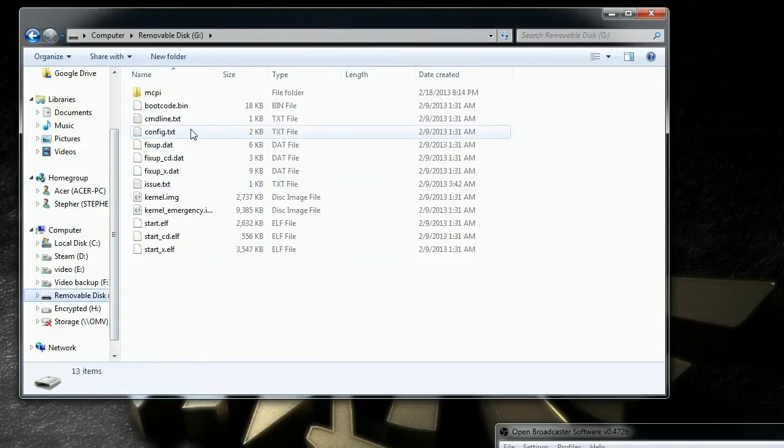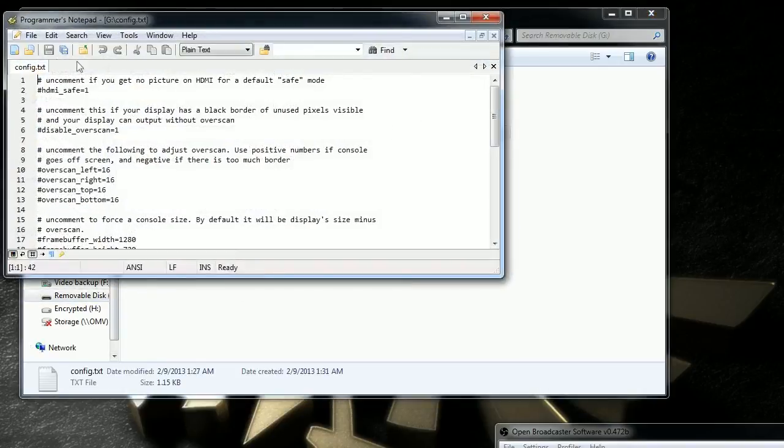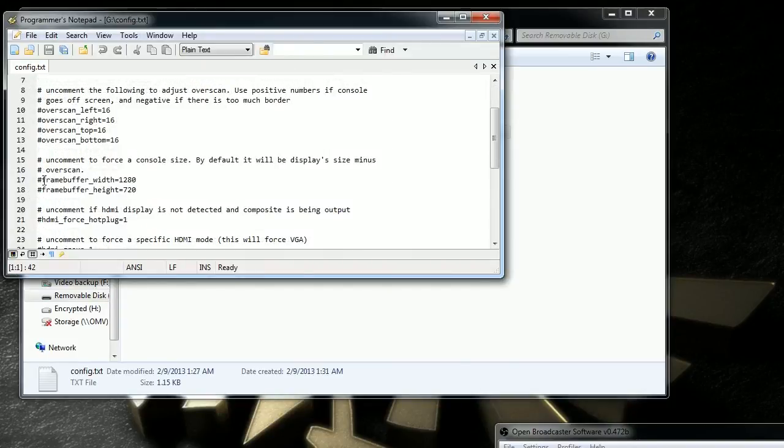Alright, and the last thing that I want to do is edit this config.txt, because the last video I had, it was 1080, and in order to see anything you had to watch it in 1080, and that wasn't cool. So I'm going to make it 720.